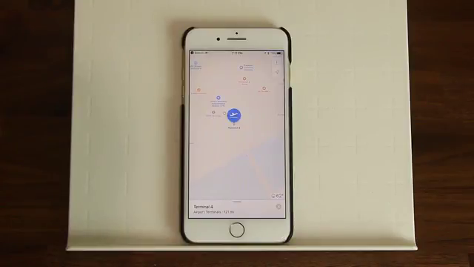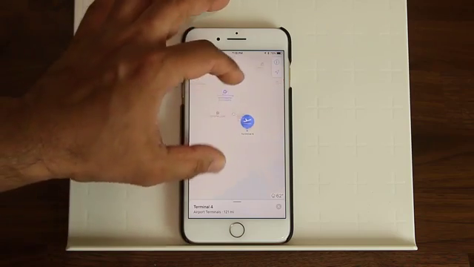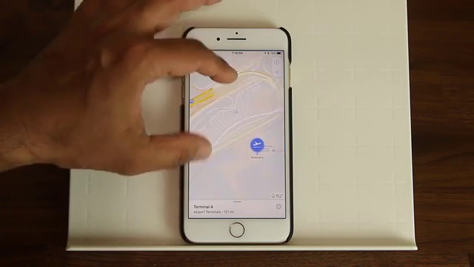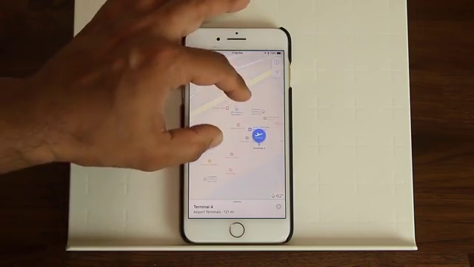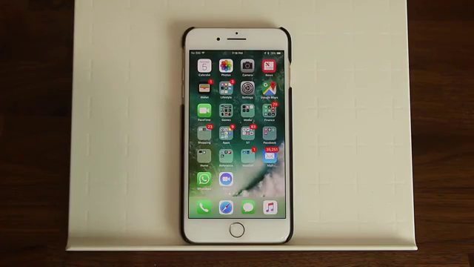So if you actually go and search for a shopping mall on iOS 11, it's going to give you a detailed representation of the mall with the location and even the level of every store. So it's going to tell you that store is on the first level, first floor or the second floor, and it's right here. You'll see it right on that map when you zoom in on it. So as you can see, that's quite a detailed map of the actual airport. Okay, so those are some of the highlights, guys.